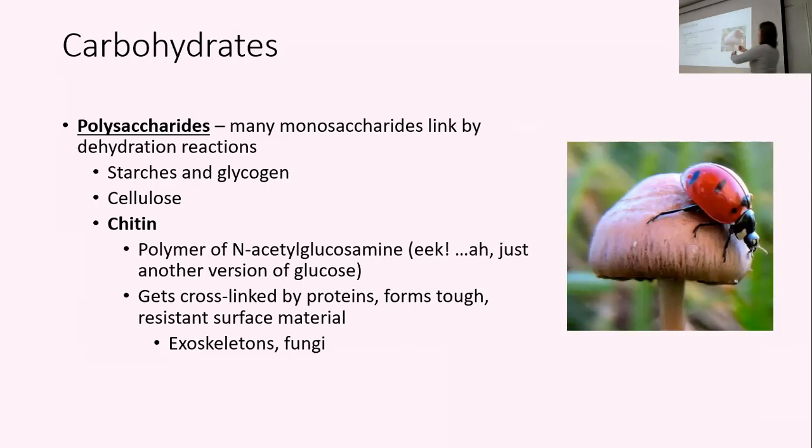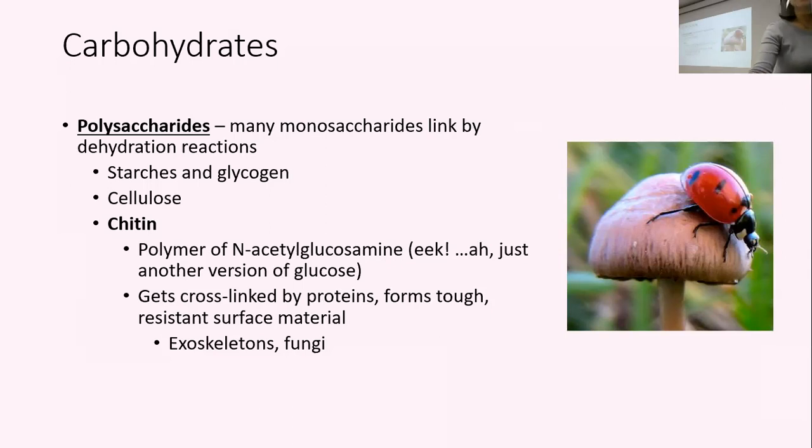So you find chitin in things like the exoskeletons of insects. It's also what makes up mushroom bodies. This is one of the many reasons a mushroom could make you sick and vomit, because we can't process that chitin really well, and so our bodies don't really like it. But chitin is a polysaccharide woven in with a protein to make this nice, really tough structural component in some living stuff.